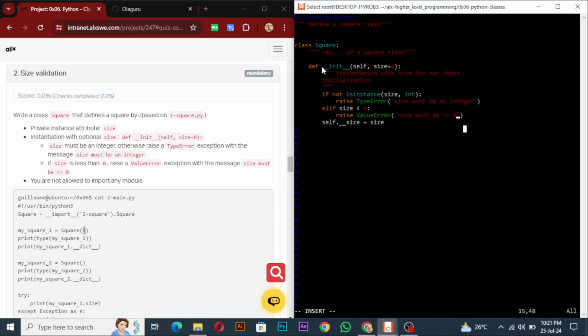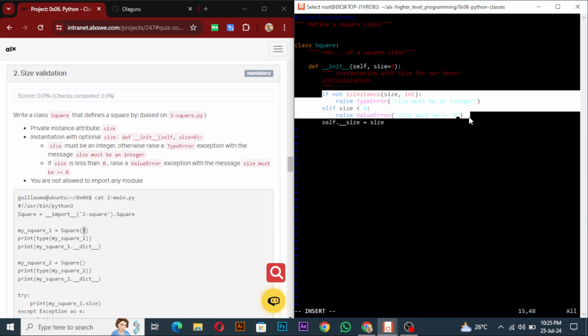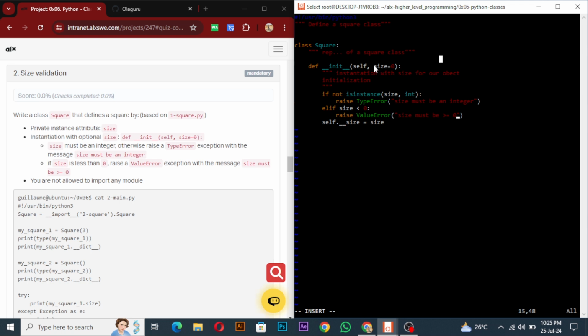So once we declare this, it's going to try to execute this init method. Sorry, a call came in and disrupted my video. So basically that's it, and we're just trying to make sure that we don't pass in a wrong data type to this size. So you should raise any error before it assigns it to this attribute over here, and that's what we just want to do here.